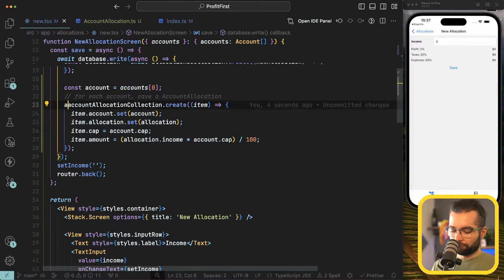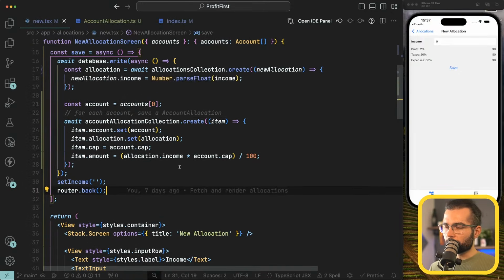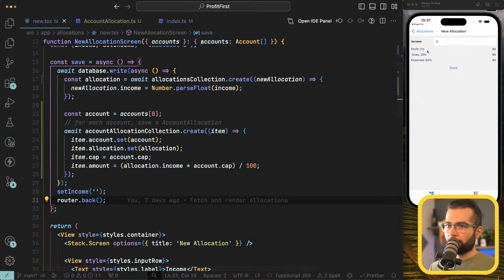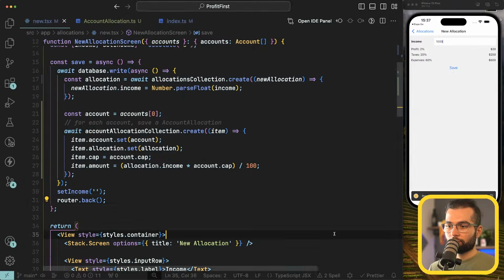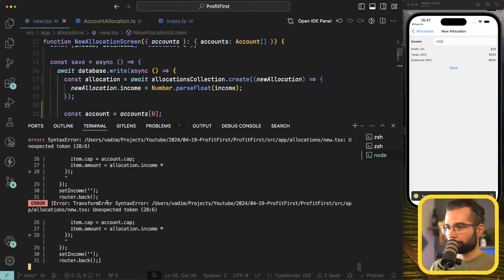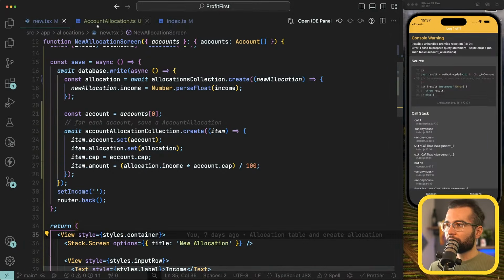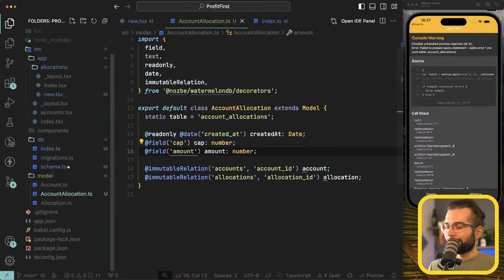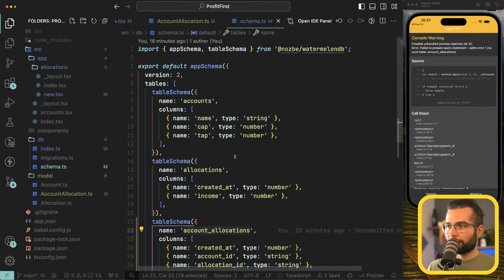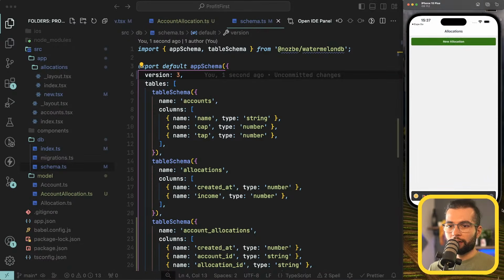We are creating it. Probably we need to await. And I hope to see something under profit. If I add here 1000, save. Possible unhandled rejection. Why? Failed to prepare query. SQL, no such table. Yeah, because we didn't run the migration. After doing schema changes, I think we need to increase the version of the schema to 3. And because we are in development, it simply removed everything.